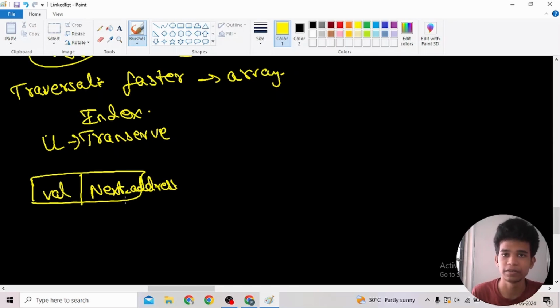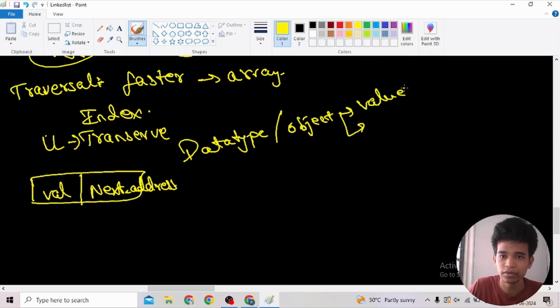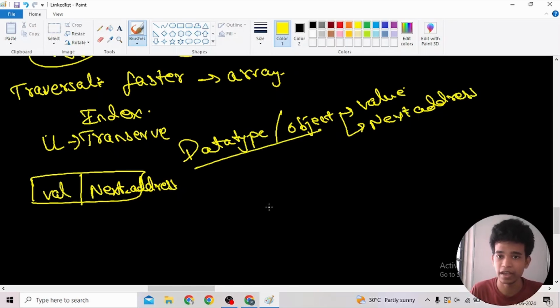It means that we have a data type or an object inside which we have two attributes. What are those attributes? One is value and another one is next address. I can tell like this, right? It is a data type or an object which has a value and a next address. That's called what? A node.